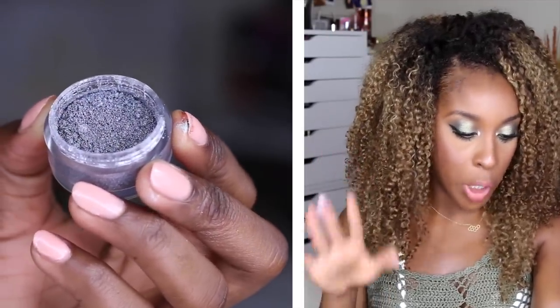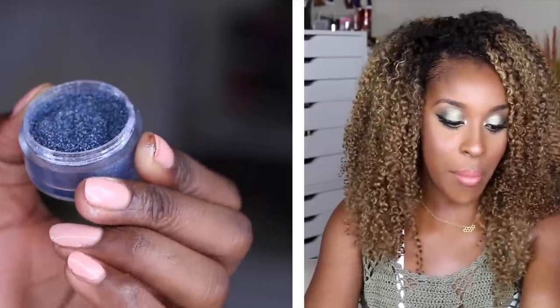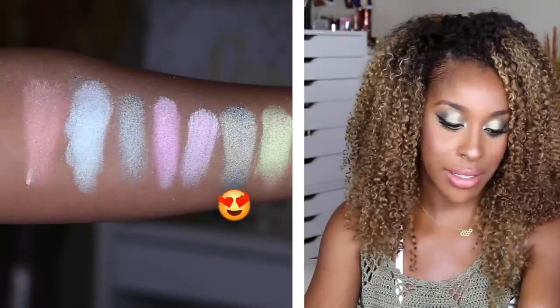I spilled Kaleidoscope — that's what happens when I try to sing and work at the same time. I had left the caps off to make the video run faster. Kaleidoscope is supposed to be a slate blue base with pink, teal, and purple reflex — it's one of the cracked ones so it's a little hard to work with. Chameleon, on the other hand, is fierce — a deep teal base with gold reflex, giving more of a lime green, and it's a beautiful color.